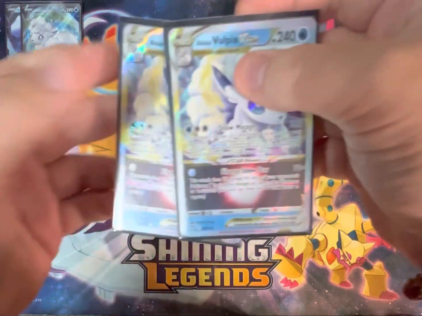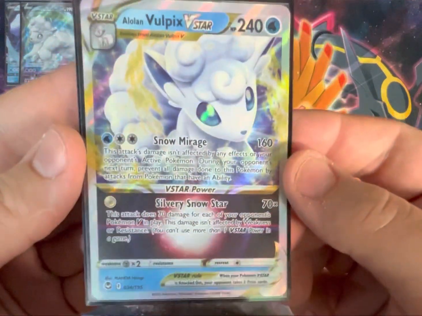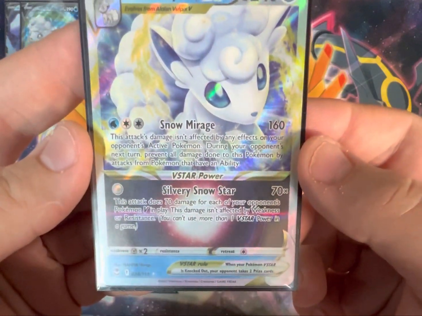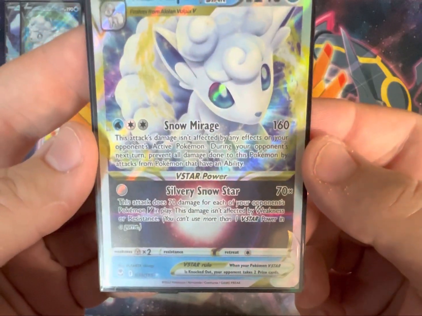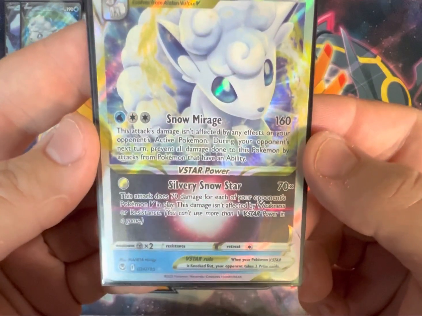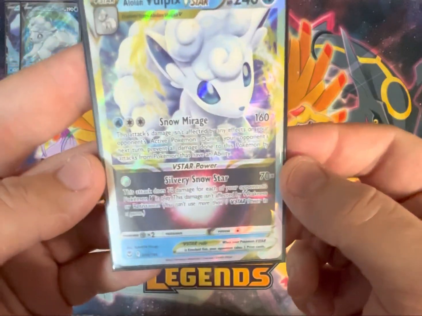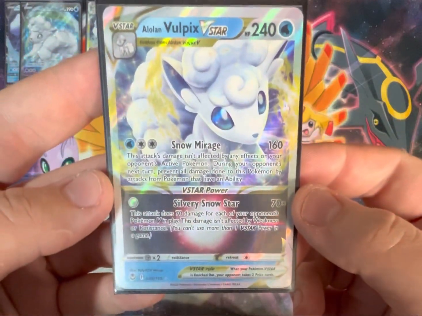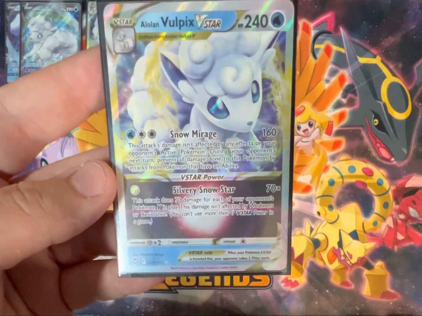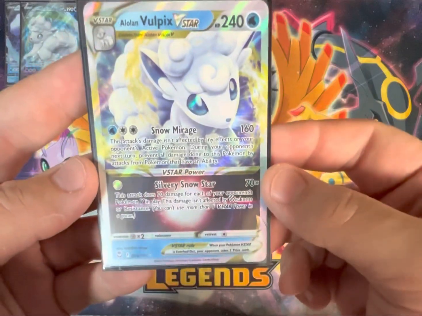Then we have the two Alolan Vulpix VSTAR, and this guy is quite fun. 240 HP, 3 for 160. This attack isn't affected by any effects on your opponent's active Pokemon. During your opponent's next turn, prevent all damage done to this Pokemon by attacks from Pokemon that have an ability. So this shuts down, I'd say, like 80% of the meta. And there's a few other cards in this deck that make it so they can't do anything else besides stick with this and do no damage for the most part.